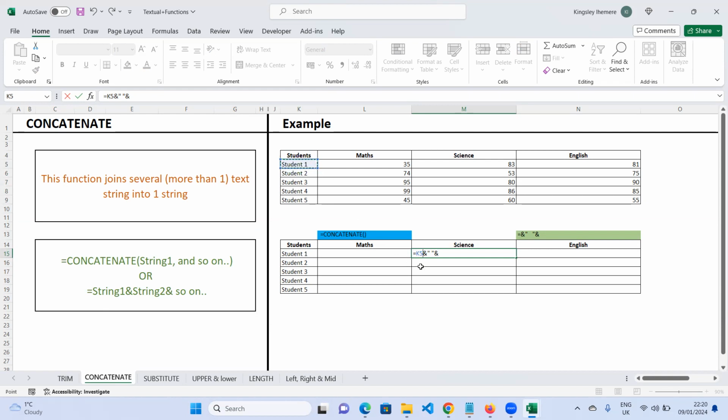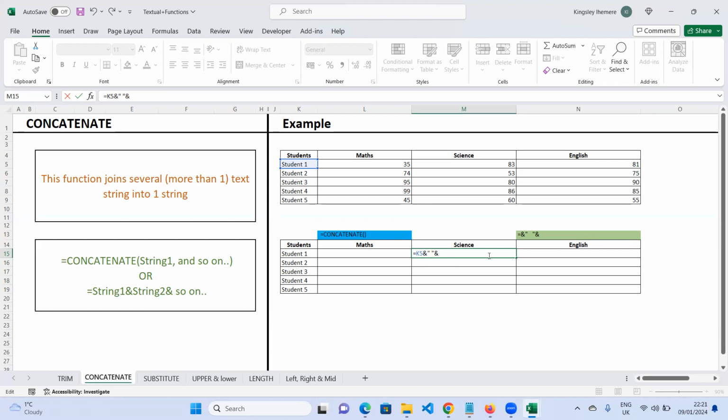That's this cell. And then I will say and. So this and is supposed to blend it with the next thing I want to do. But the next thing I want to do is to give space. So you can see that space I gave, because I don't want the number and the text to be together.